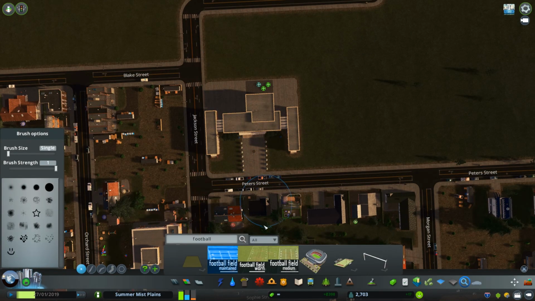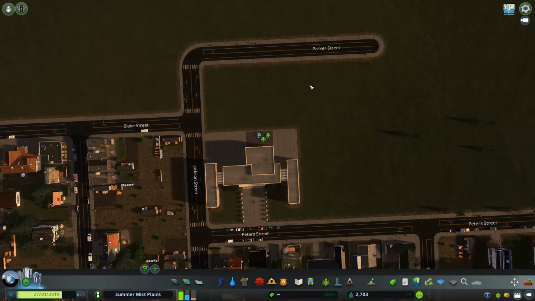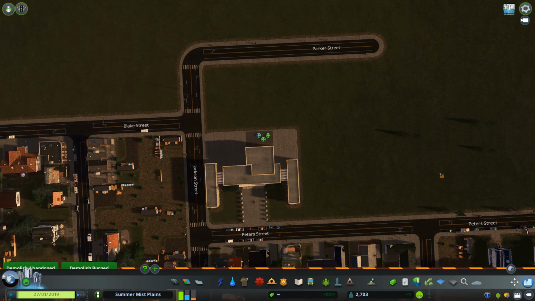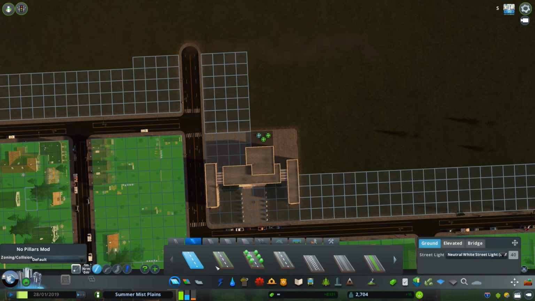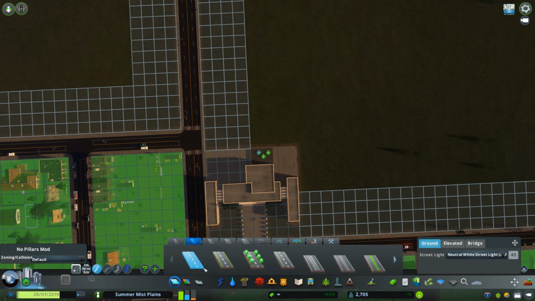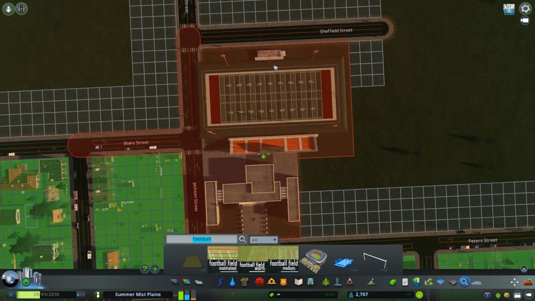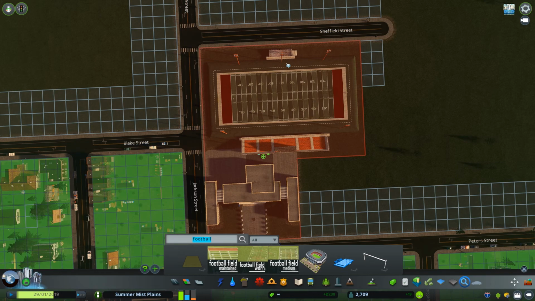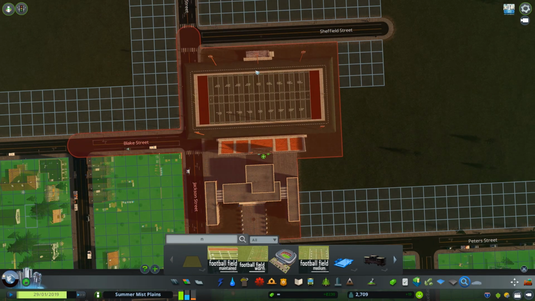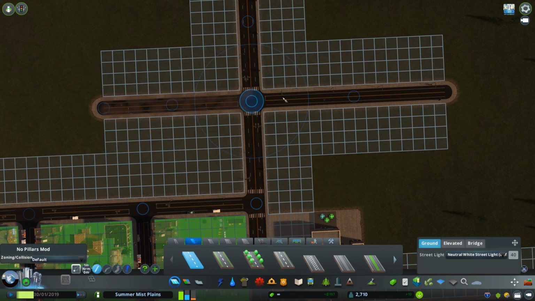Let's find our football field. This guy. Yeah, need a little bit farther to go. So let's bring our main road out just a little bit more. And where were we? Oh, say there. That's going to be, yeah, we're going to have to go just a little further. Let's try this.